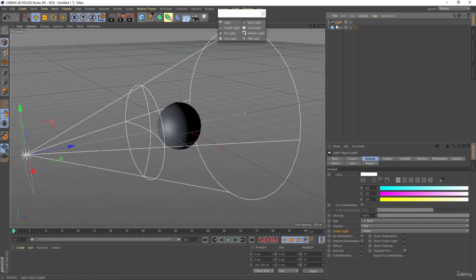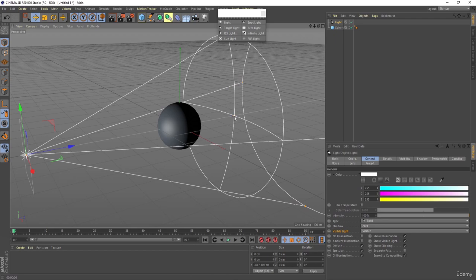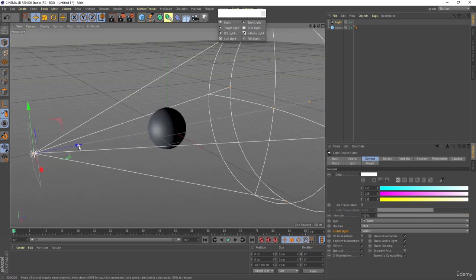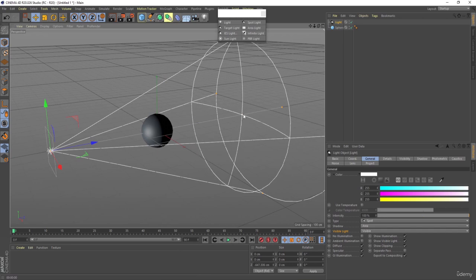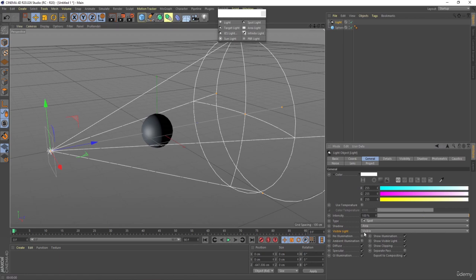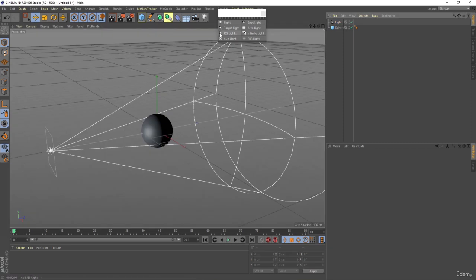Now if I select this object and if I increase this stuff from here to here, let's do one thing, we will increase this distance also and this distance also. And if I hit Ctrl R, as you guys can see, I can manage the distance of the projection of light in my air with the help of these extra coordinates which we got because we have enabled the visibility of this light. Now if I hit Ctrl R, I'll get something like this. Now you can do this procedure with any light.